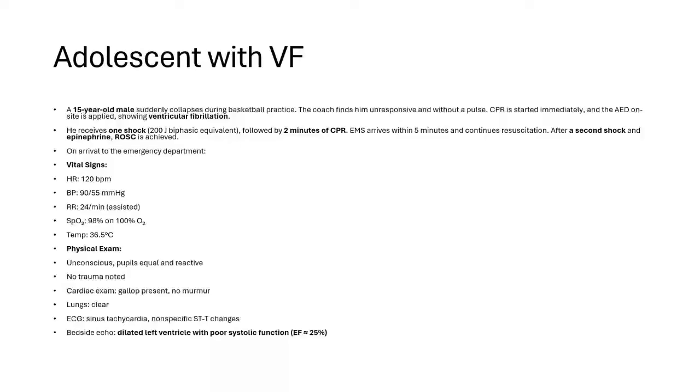This case is an adolescent with ventricular fibrillation. A 15-year-old male suddenly collapsed during basketball practice. Coach finds him unresponsive without a pulse. CPR started immediately. AED is applied, showing V-fib. He receives 1 shock, followed by 2 minutes of CPR. EMS arrives within 5 minutes, continues resuscitation after a 2nd shock, and epinephrine.